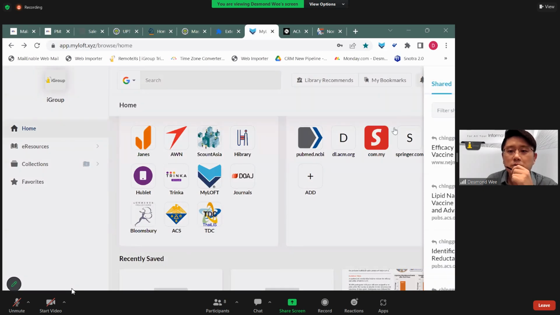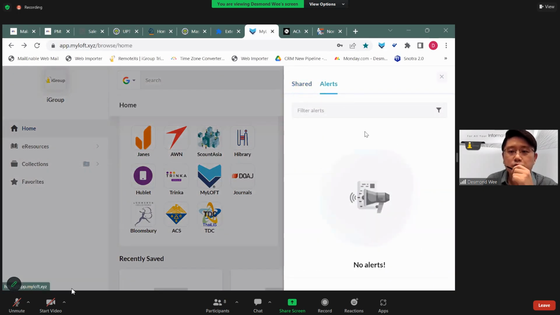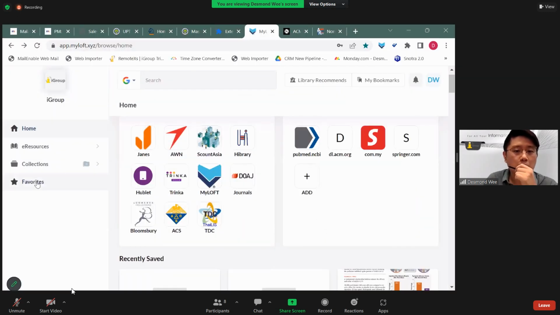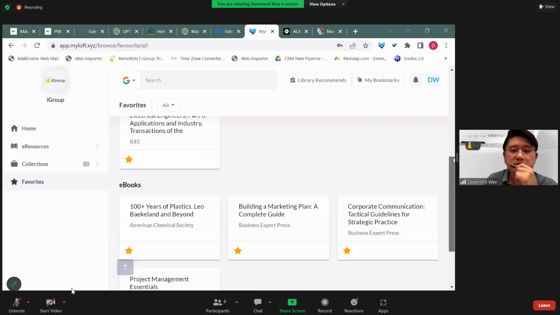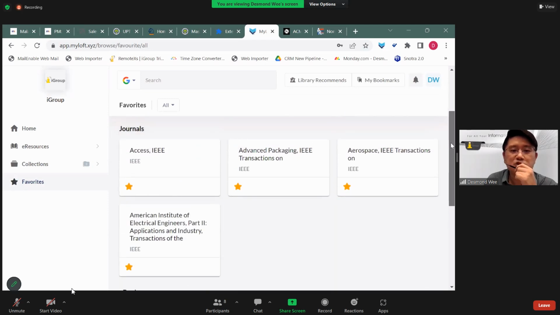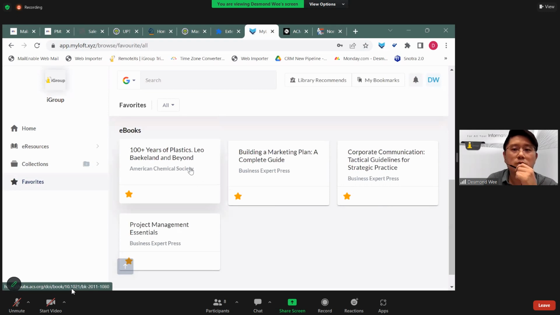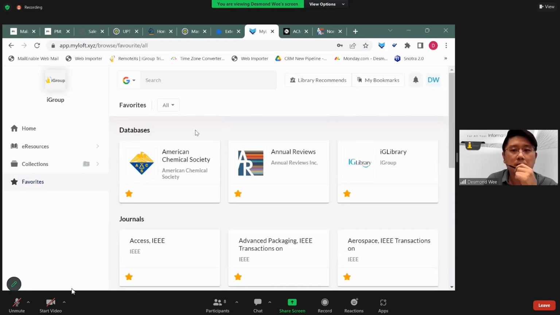So this is where the library can also send alerts, which appear on the web app and also the mobile app of MyLOFT. Okay, so similar to remote access, the user will be able to set favorites as well. Okay, set favorites of some of the databases, journals, and also ebooks. Okay, any questions so far for MyLOFT?